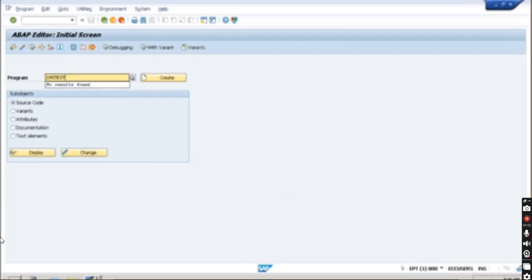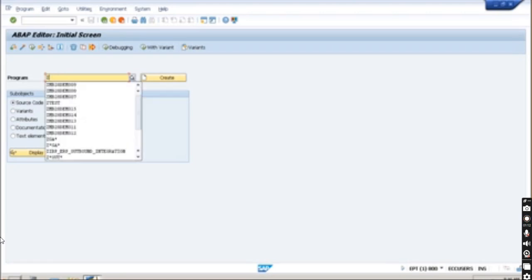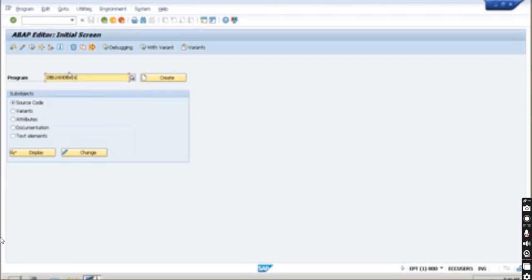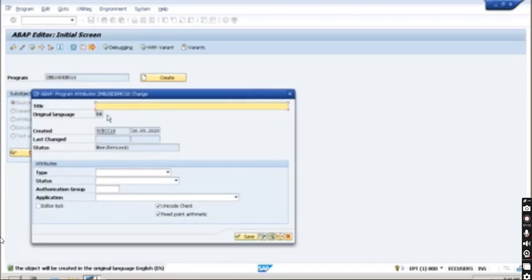and now here you can come and give the program name ZPK test, something like that, and sorry, MB28 and demo 1, 13, 14, 15, 16. Let's give the 16. So for all entries requirement 3, we are just going to complete. We are just going to see how we are going to do.